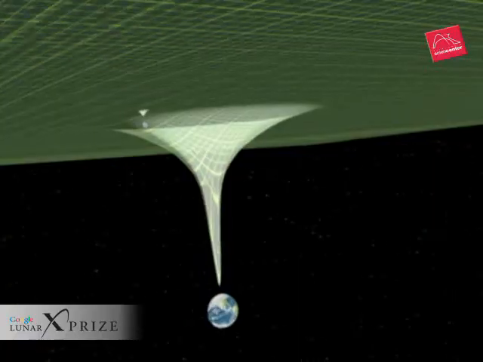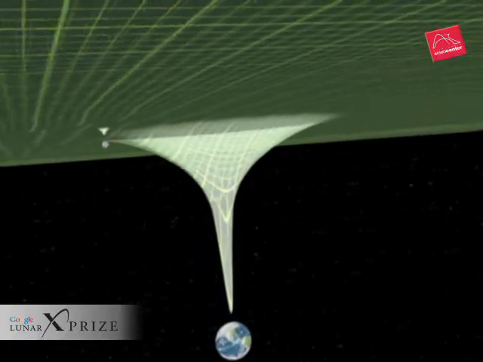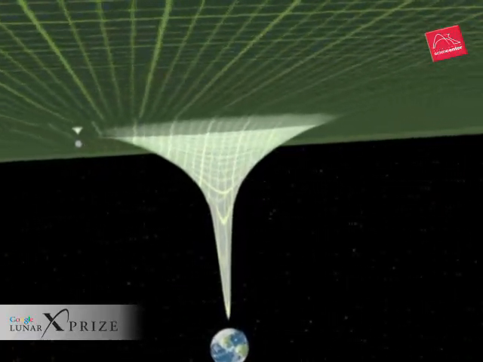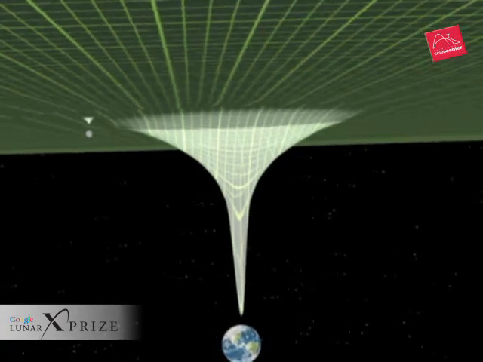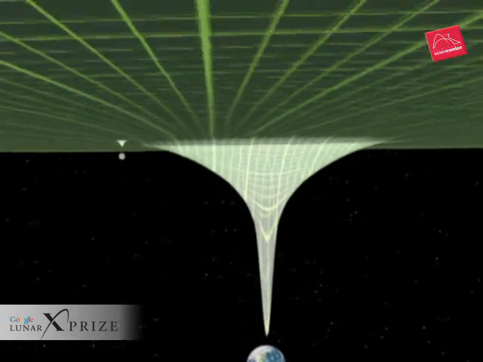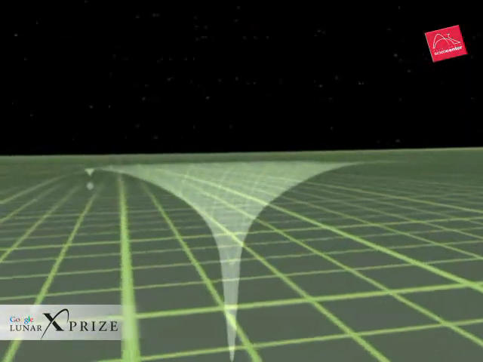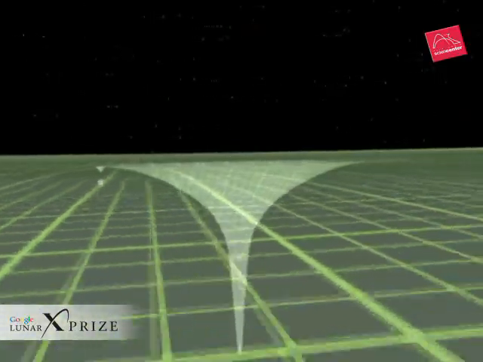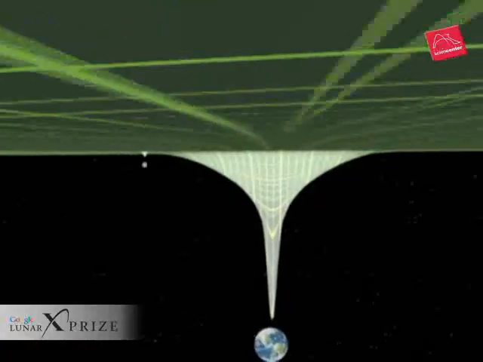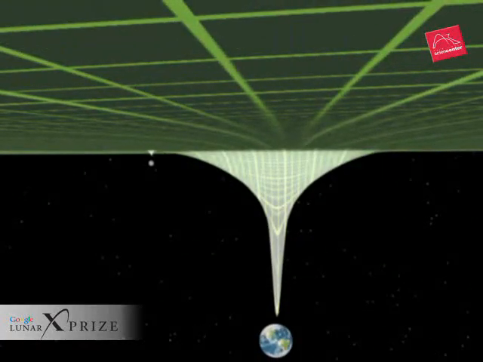To launch things requires climbing out of that well to get to the plateau of free space. But the nearby moon is in a tiny gravity dimple. If the Earth's gravity well is 22 steps deep, the moon's gravity dimple is only one small step deep. It's much easier to bring the raw materials for space construction downhill from the moon than uphill from the Earth's surface.